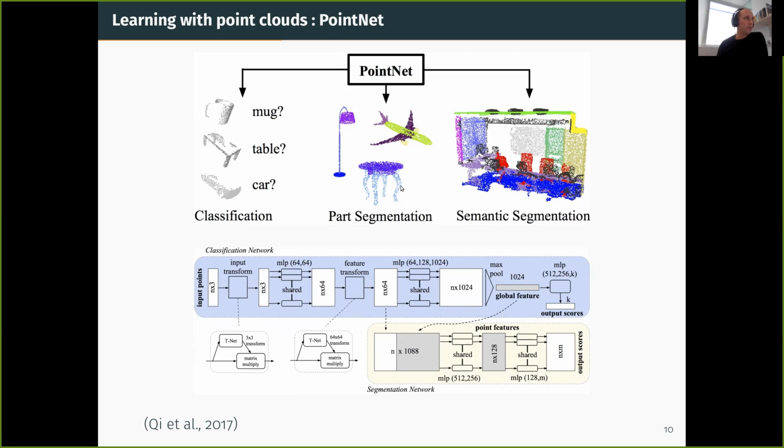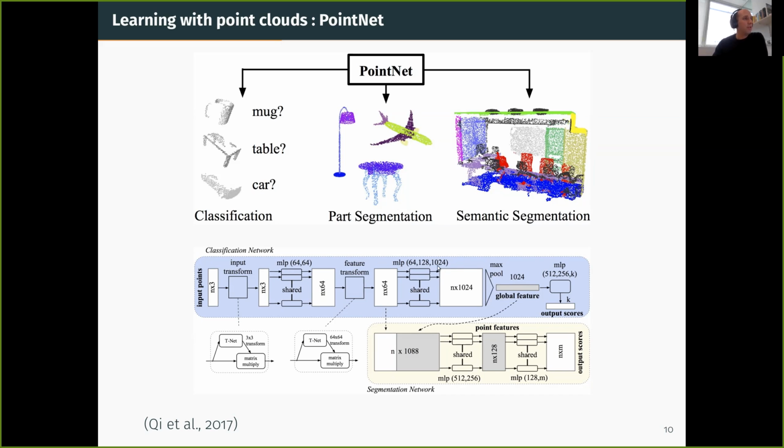So here is the architecture of the PointNet algorithm, and you don't need to understand everything. The invariant part is actually what is called the classification network here, which is in blue. And I want to emphasize a few things. First, n is the number of points, 3 is the number of dimensions. So this is the input, your n points in dimension 3. And what is important in this classification network is, as you see, you are making transformations, even this one and this one, which are completely independent point per point. So if you look at the paper, you are never mixing information from different points, except in this last max pooling layer, where you get what is called a global feature.